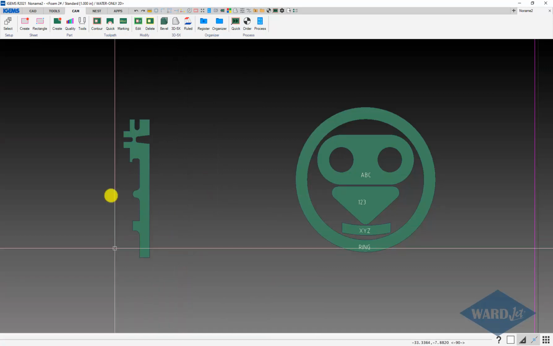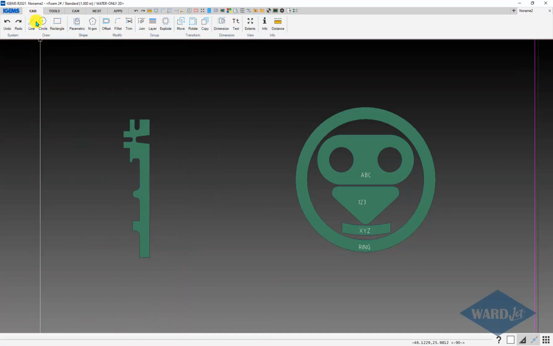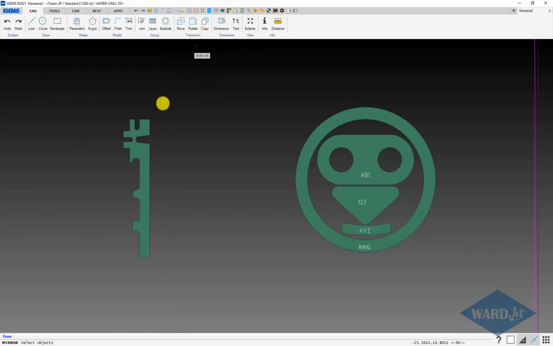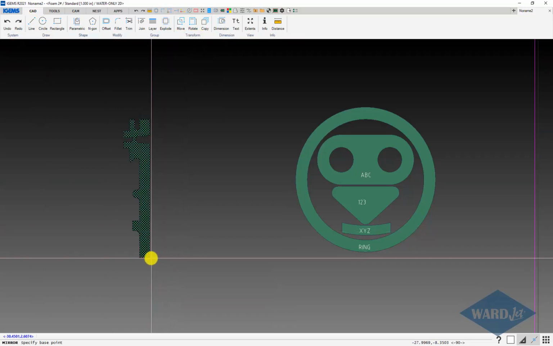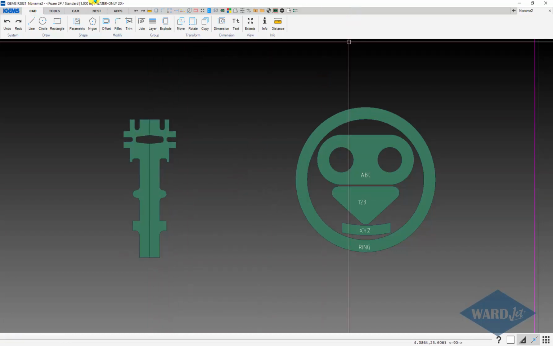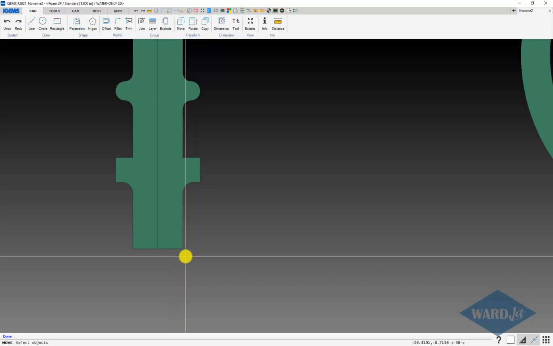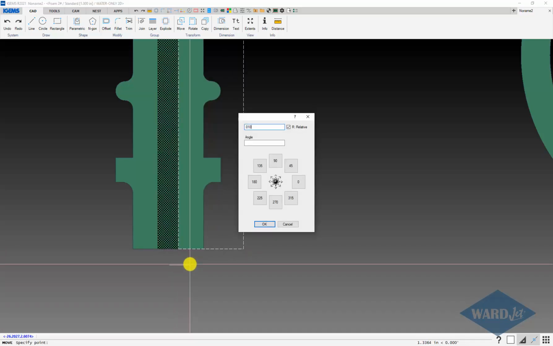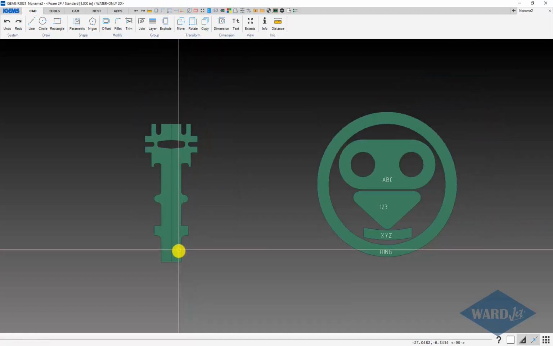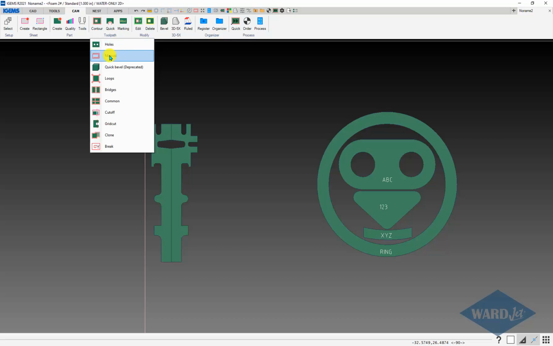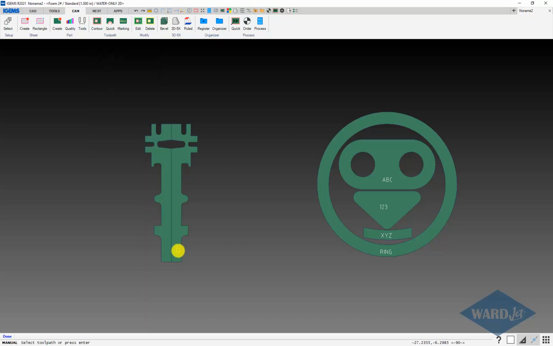And then I'll do my mirror command, so you can do Shift M on your keyboard, or also found under the transform submenu. So we'll go ahead and mirror this part up this way, and right now I'm doing water only. I think I got a 10th orifice, so I'm going to move this part over 10 thousandths of an inch here. And then I'm going to use my manual command, so on a CAM tab, toolpath submenu, manual.